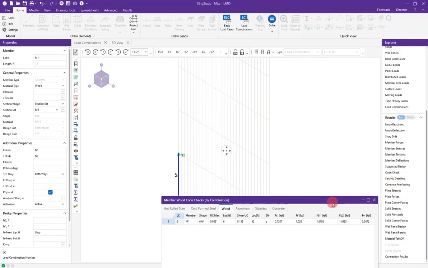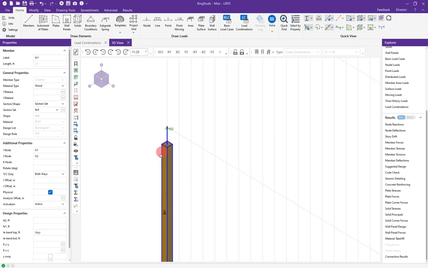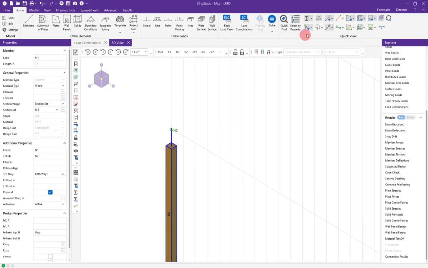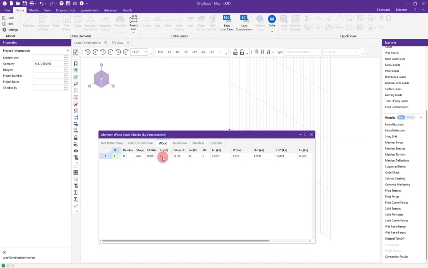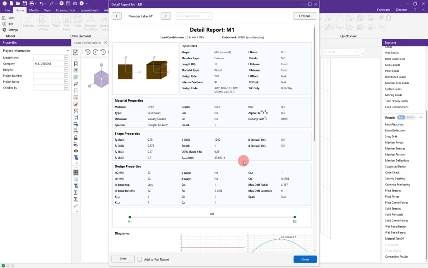And here's another thing: there's a lot of things in this program, and it's really cool. But there's some things to learn about it. And one of them is if you have different sizes, you want to see what orientation you're actually using, and so you can do a conceptual and look at it and see what rotation your member's at. But anyway, that told us, if we look at the code check, what stresses are there, so it's working. The next thing we want to do is go to detailed report, click on this, and I want to see what kind of deflection I get.